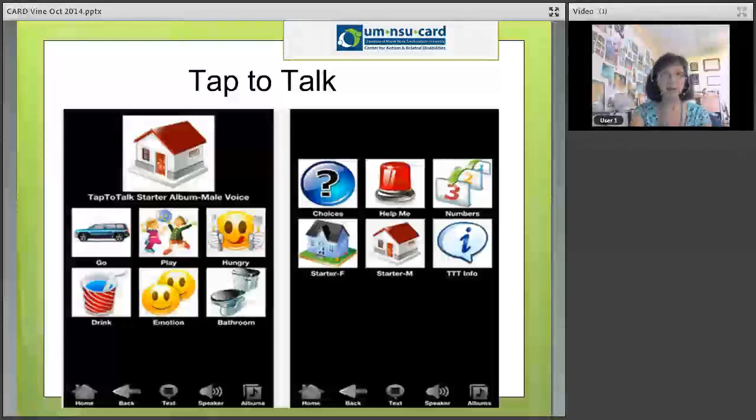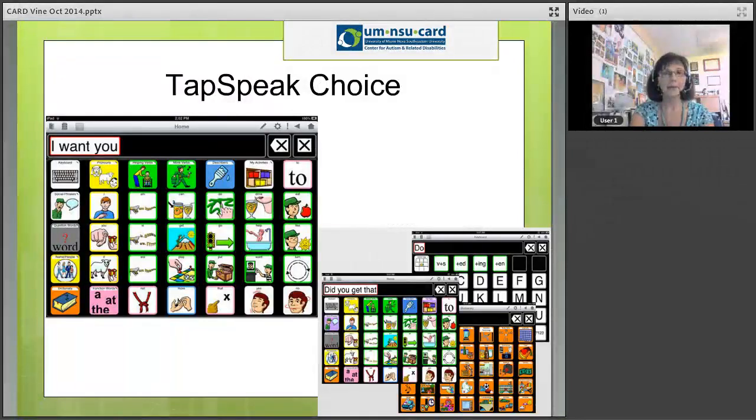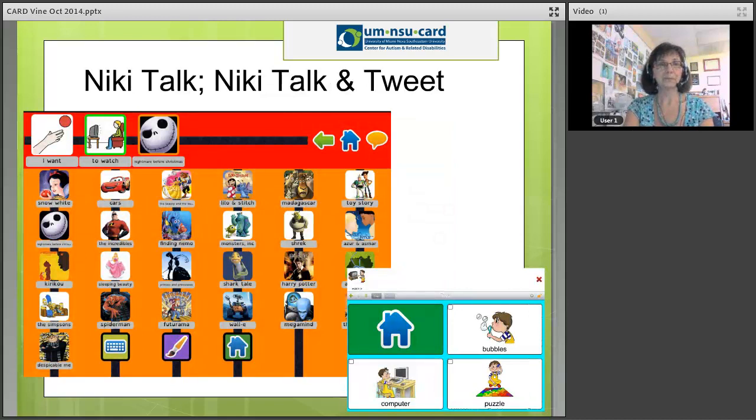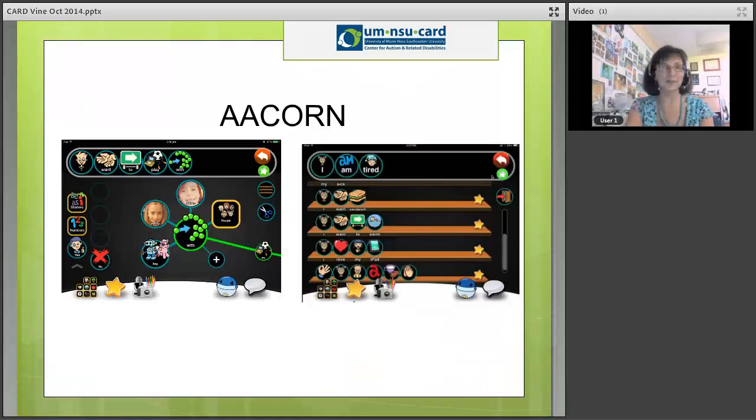Tap to Talk you may already be familiar with. Tap Speak Choice. And again, these grid displays, probably very familiar to you. They're just in app form now. Expressive, one by Smarty Ears. Nikki Talk, and then there's also Nikki Talk and Tweet if you have somebody who's really into social media and needs to tweet what they're saying.